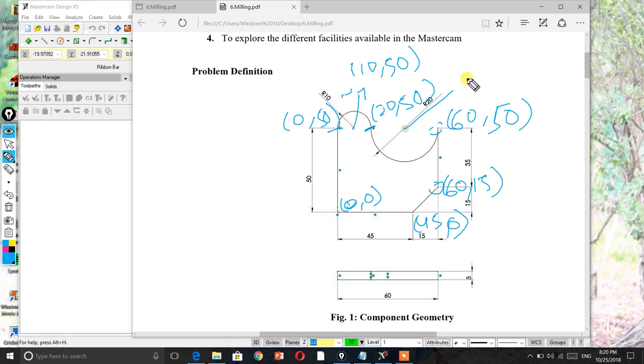Coming to this other center, in x we are going 20, this distance is 20 and this distance is 20, so 20 plus 20 equals 40 comma the height is 50, so 40 comma 50. Now we have written all the coordinate points that you have to write down first to make the whole diagram easier.